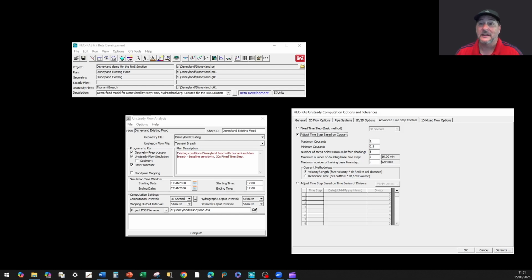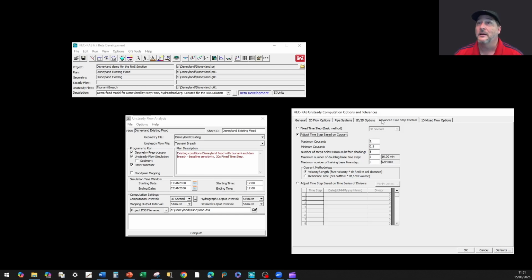Now, keep in mind that if you are going to be using an adaptive time step, this output interval that you see here is really just a guideline, because it will pick its own computational interval based on your adaptive time step criteria, but that has to be a multiple of what's running in the background here in the output time steps. And so if you're comparing two model runs, you might not actually be looking at results from the same time step, even when you think that's what you're seeing.